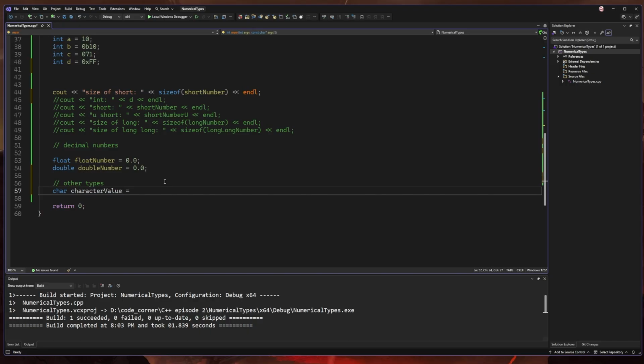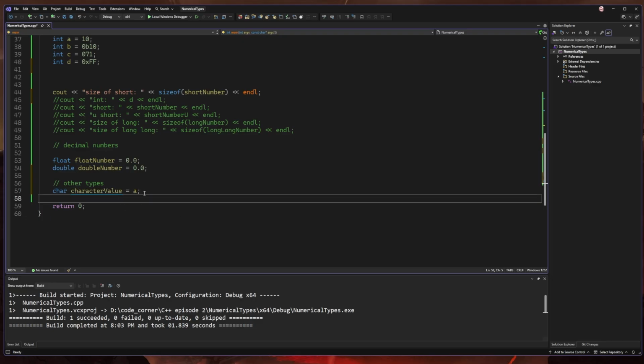This holds one character. Now, what do I mean by character? When you assign a character in C++, you can't just drop a number in it, because that doesn't jive. What it assumes is that it will hold any character. So if I want to put, let's say, an A here, will this compile?